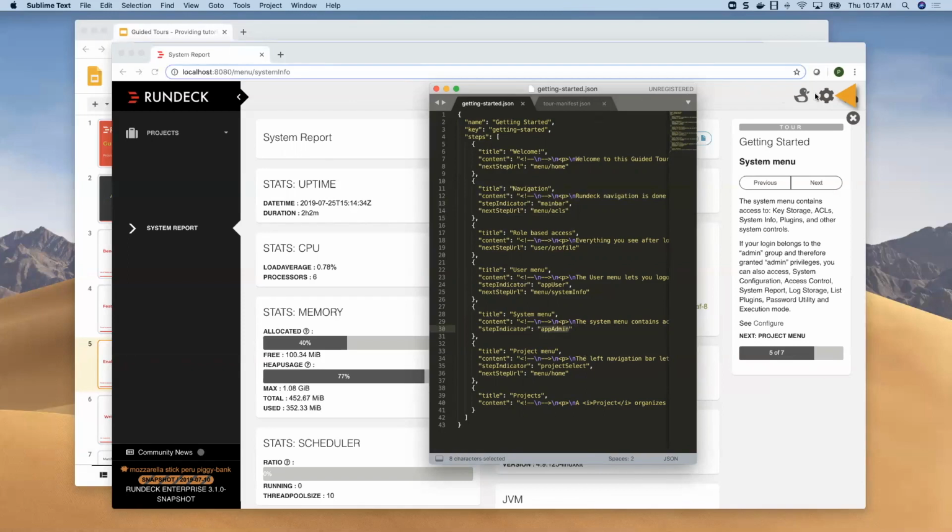And I can say that it's really easy to point to the menus that are consistent, but within the pages, I might not be able to point to stats CPU or one of these items that are within the page. But all of the left panel navigation and all the top panel navigation, you can use this indicator to show the user where to click.